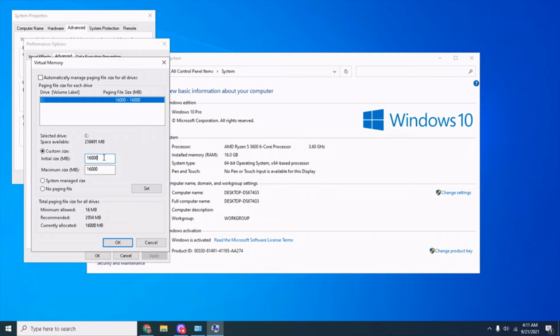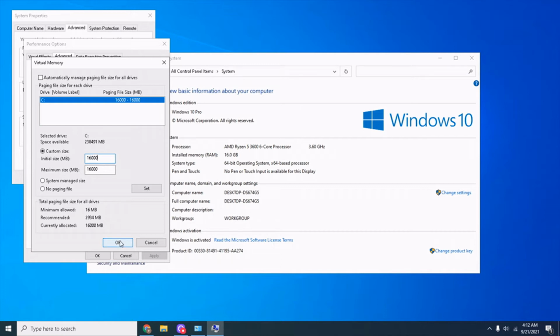Let's say you had these 2 8 gigabyte cards and you had one other 4 gigabyte card. You would have a total of 20 gigabytes, so you'd put 20,000 in here. One more example, let's just say you have 8 cards and they each have 8 gigs of RAM. That would be 64 gigabytes of RAM that you have on your cards. So to convert that, you'd make that 64,000, and you would put that number in here. So depending on what you're using for your system, you'll adjust this.